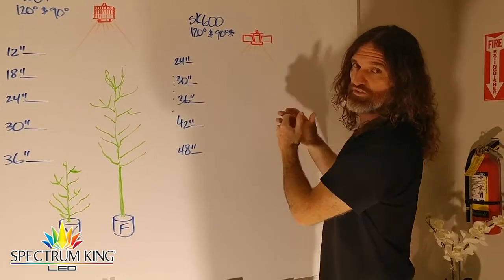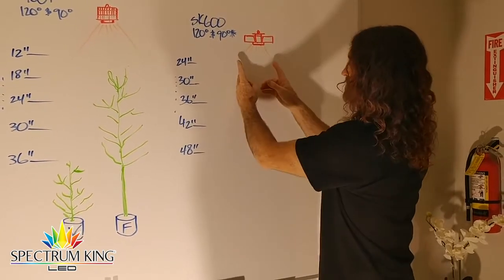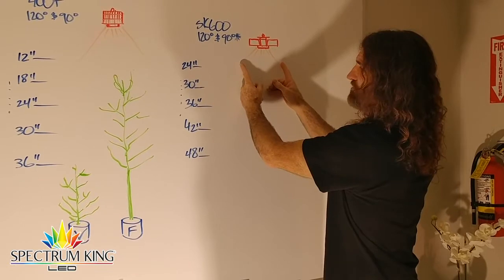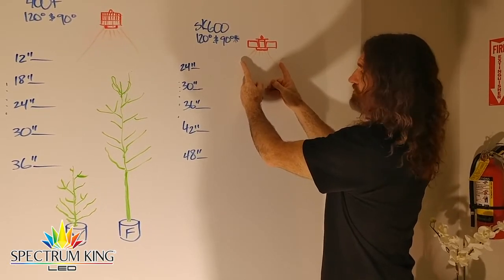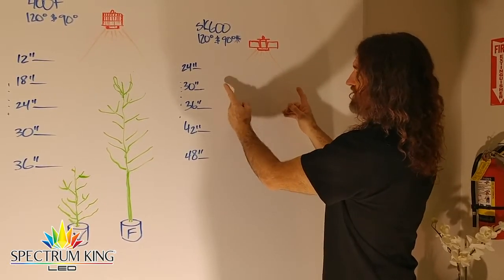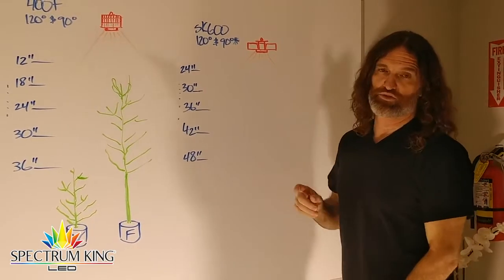If you have some light hungry plants in a 4x4, no problem at all at 24 inches or so. But you're covering a 5x5 area with everything else - that's what 30 inches comes in.